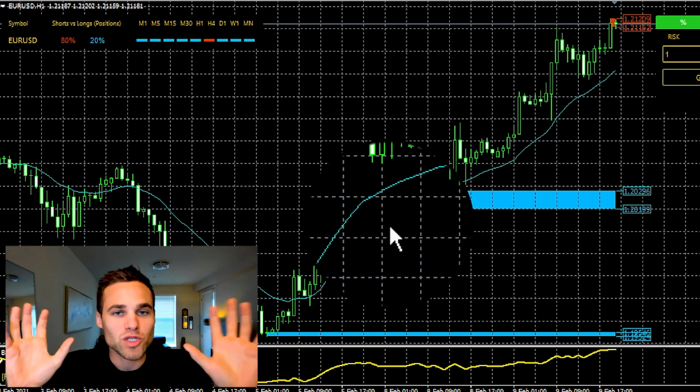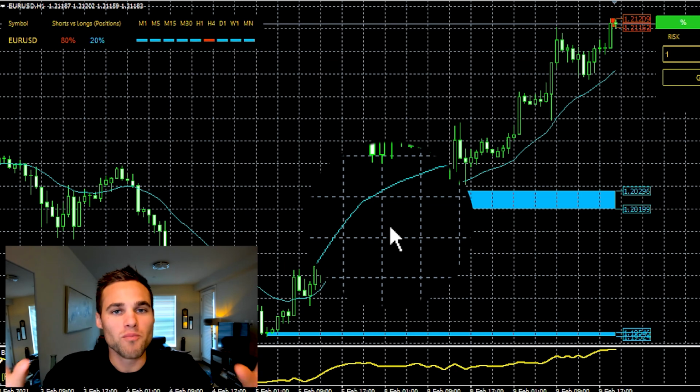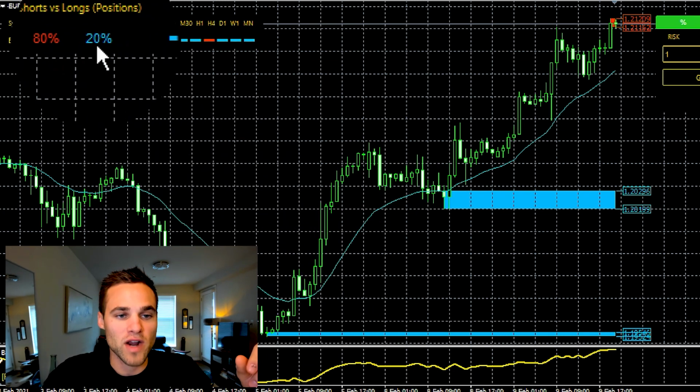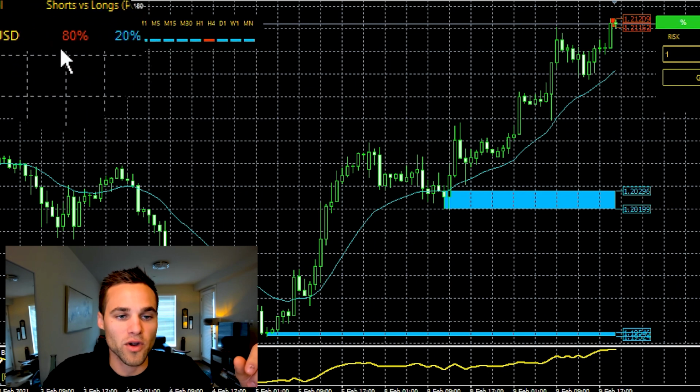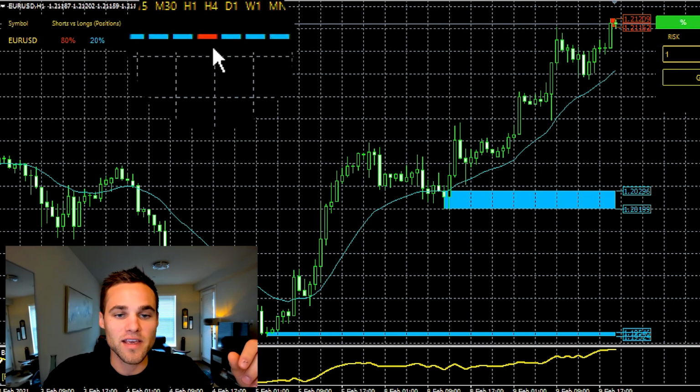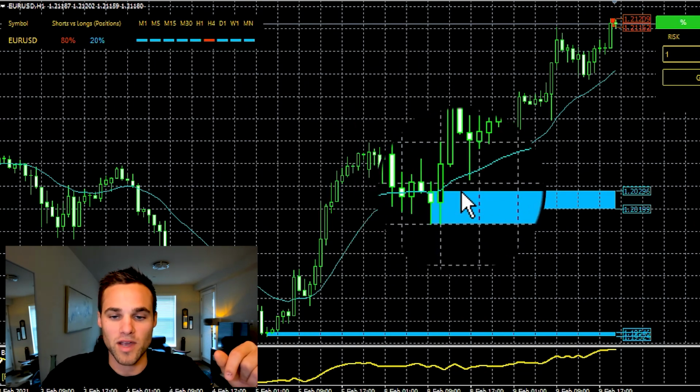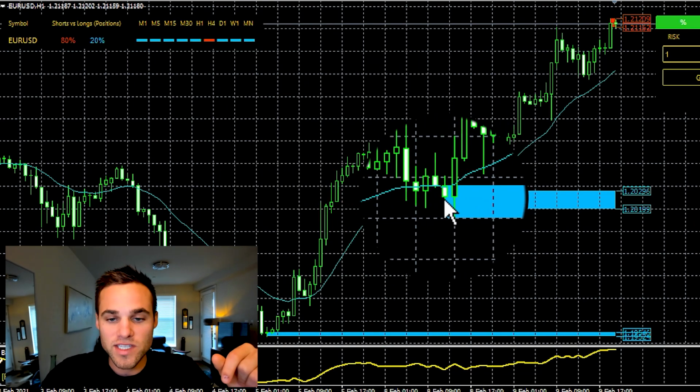And then the next thing is we're simply looking for some sort of momentum candle, or some sort of candle that signifies that it's going in the direction that we want it to go. So again, we're looking at the H1 or H4 trend. We see that we want to be contra crowd. The herd is short, so we want to be long. We see that the market is clearly in an uptrend here. And then we're just looking for some sort of momentum. Okay, here's a key zone clearly here. And we just see a momentum candle.